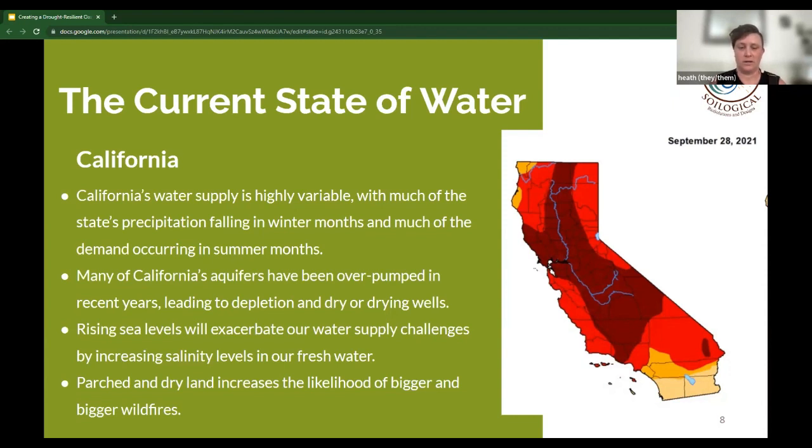Can I step in real quick, Heath? Yes, please. This map, again, like he said, we're all kind of used to it. And it is much different now if you've seen it this year. And that is because of that abnormal atmospheric river that we had. But yeah, that's not something that we can really rely on. And we're going to get more into why when we get into the hydrological cycle. Yeah.